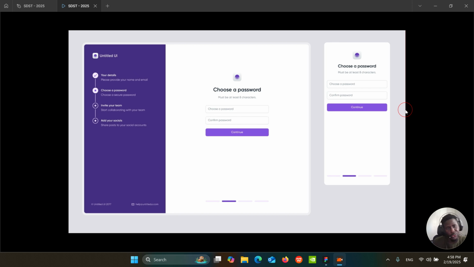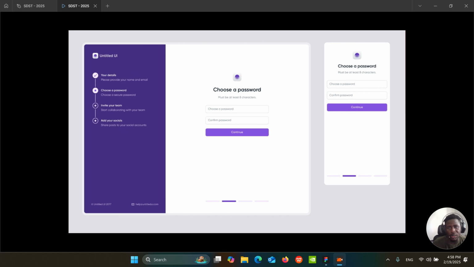Because we have a wider screen, we don't want to congest everything on the mobile version. We just have to do it in a minimalistic way. Now you can notice that the information is the same, but what we have on the left is a more expanded view. We can see the logo and the logo word, which is the name of the brand, Untitled UI. You can see that on the phone we have only the logo icon.